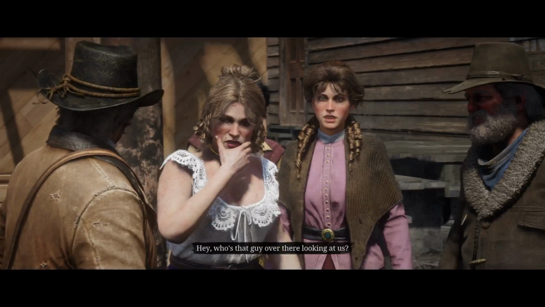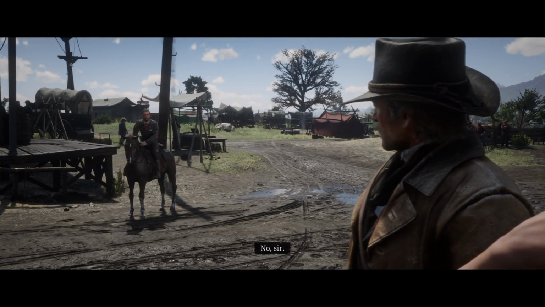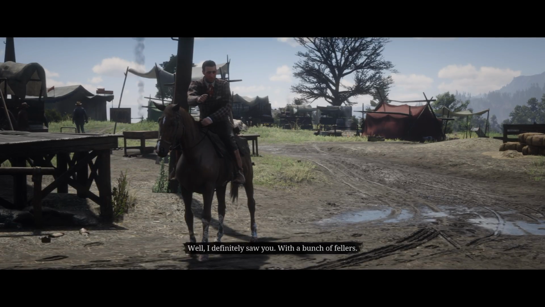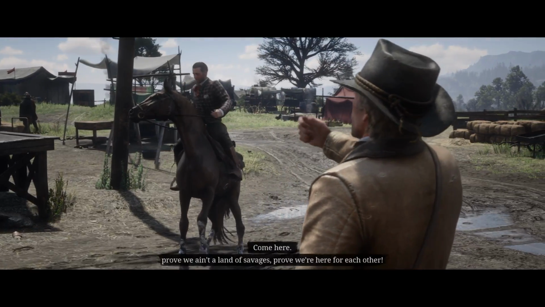All right, then. Hey, who's that guy over there looking at us? Weren't you in Blackwater a few weeks back? Oh, shit. No, sir. Ain't from there. Oh, you were. Well, I definitely saw you with a bunch of fellers. Me? No. Impossible. Listen, buddy, come here for a minute. I saw you. Come here. Come on, get!